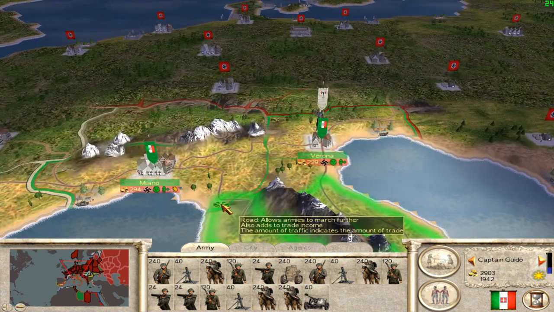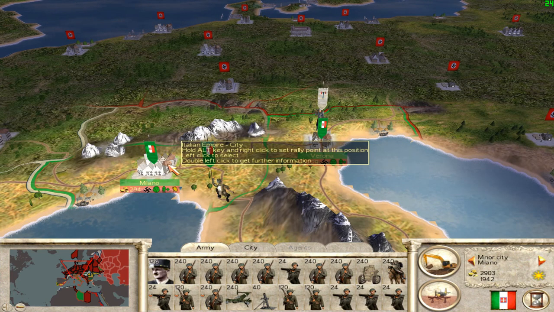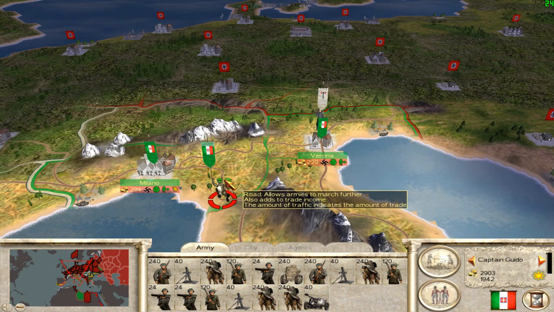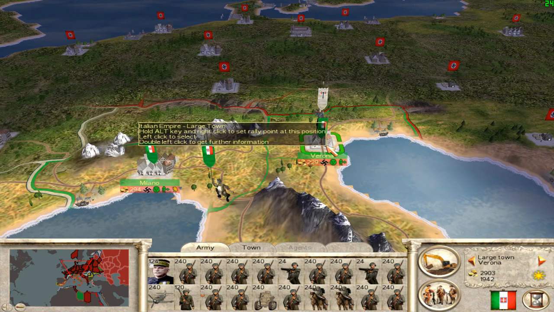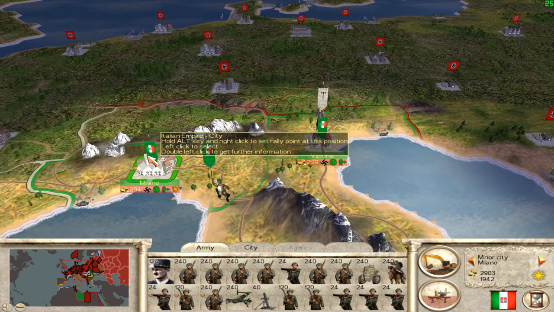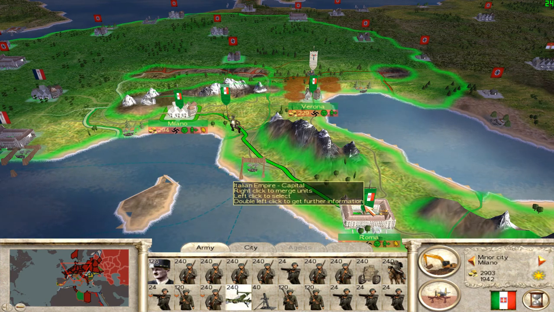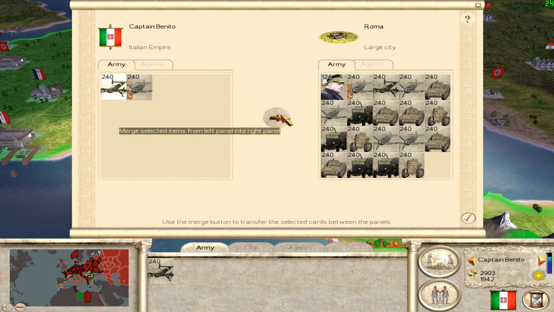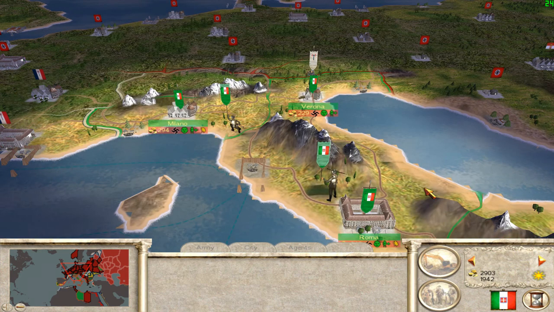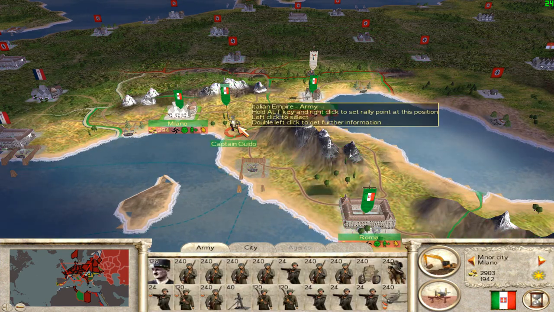This army will be moved towards Milano. So let's see, here we have mostly infantry, one tank and one plane. We have one tank and one plane here too. We have a reverse plane there. Let's move this plane to Rome. Move out one of these.